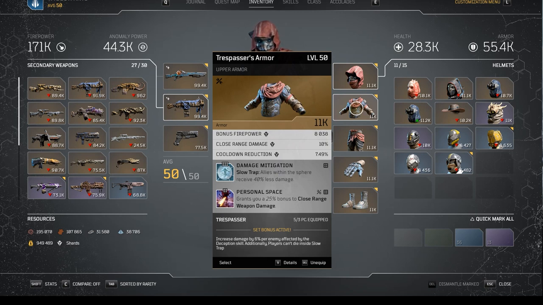So we replace the bottom one, and we put personal space on here, which grants you 25% bonus to close range weapon damage, which is insane because all your damage is going to be close range of your shotgun.